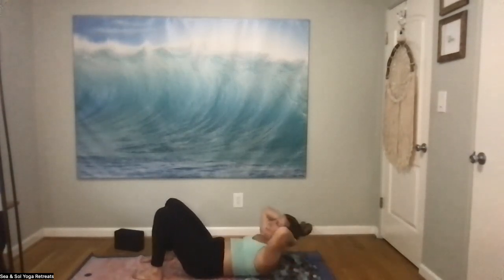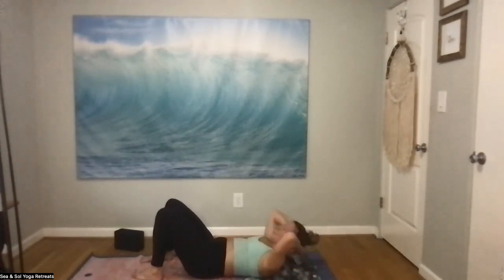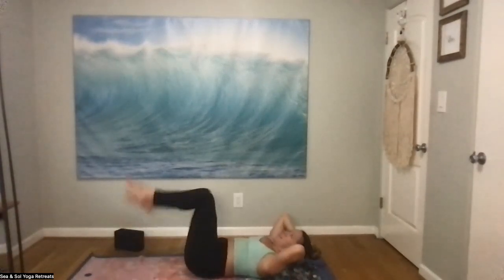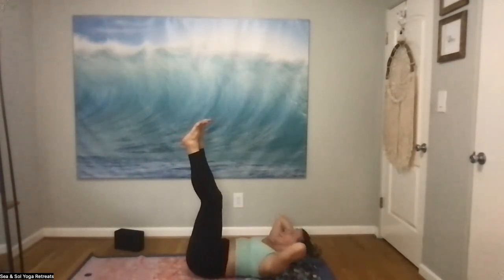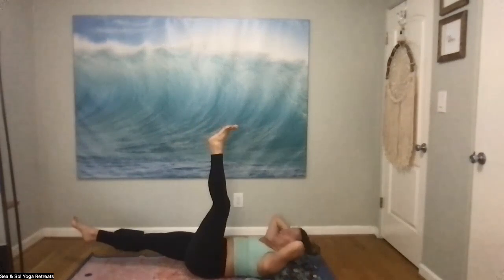Good, we start to dig deep here. For four, three, two, hover toes in, pulse. Lift, lift. Tiny, tiny, strong, shoulders up, chin on chest for four, three, two, one, down and up, hover right heel, lower and lift, good. If you need to drop your right foot, you can.